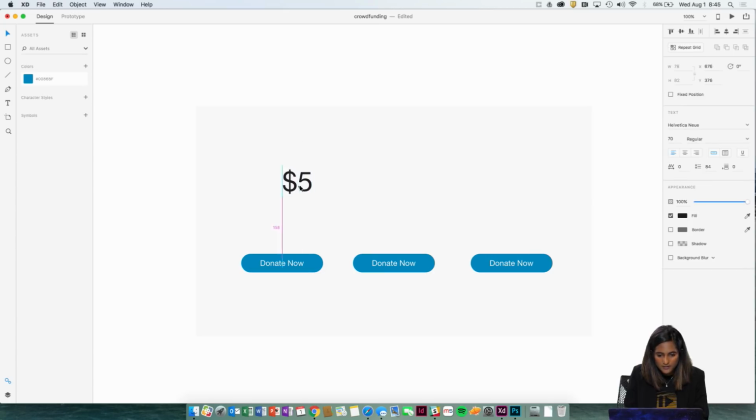I'm gonna place it right there, and then Command C, Command V, duplicate any object you want to duplicate. Let's make that 10. I'd like to donate $10.